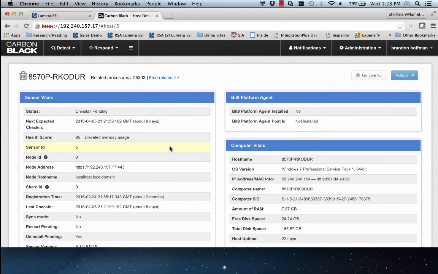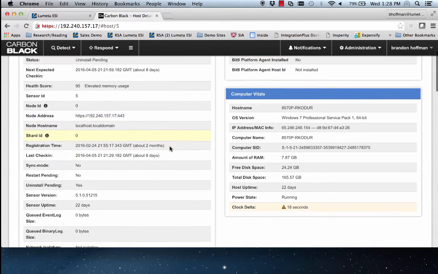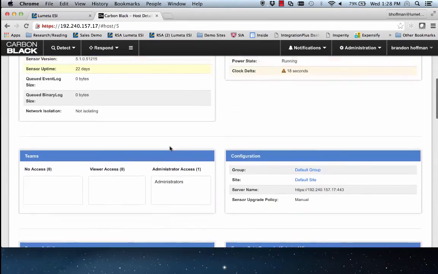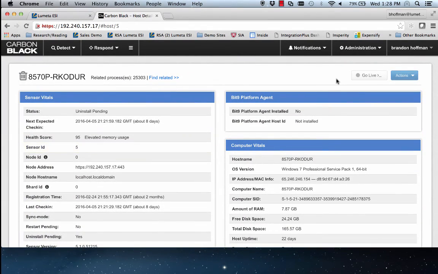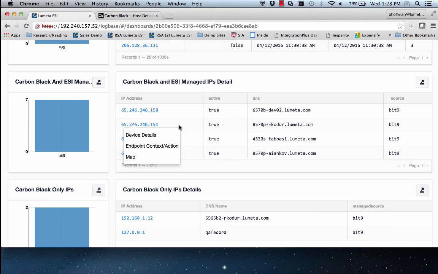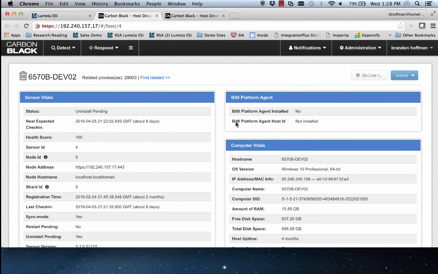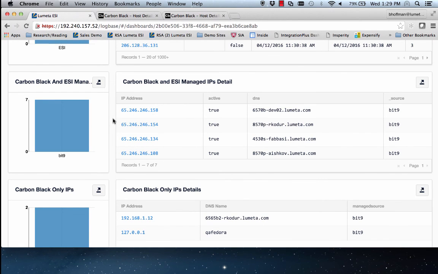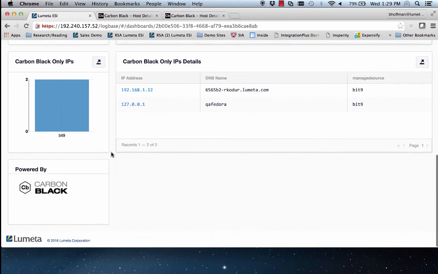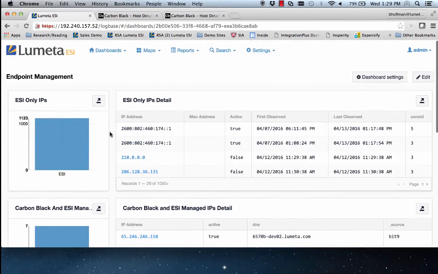So here we can see we go right into the details about this endpoint inside the Carbon Black portal. If the system is online at the time, which it looks like it's not, of course you have the ability to do all the other actions that are available in the Carbon Black portal that normally would exist. So obviously once you're logged in, depending on how long the timeout is, it will automatically just pop open and not ask for re-authentication. That's a very quick, brief overview of the integration.